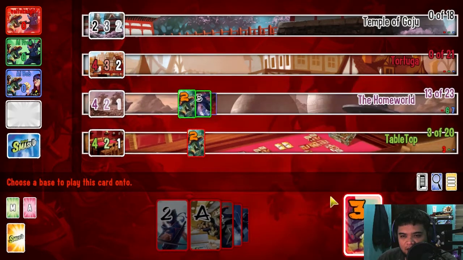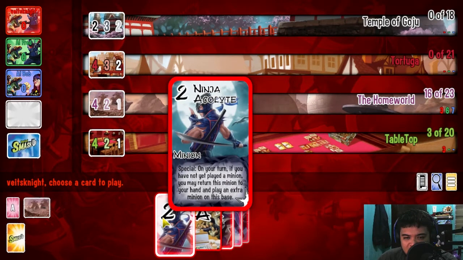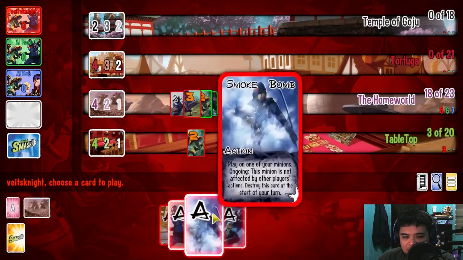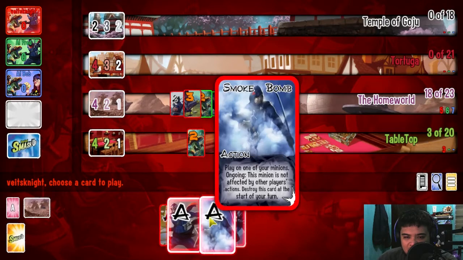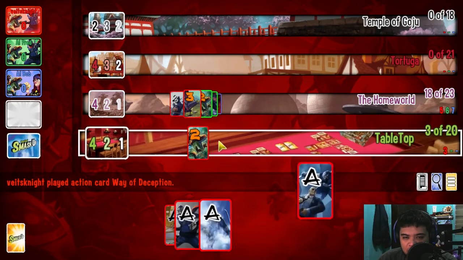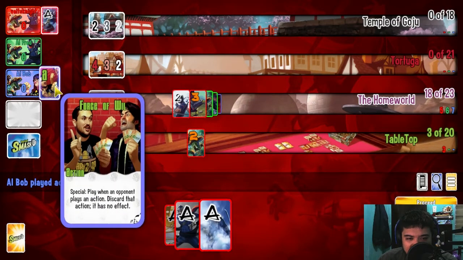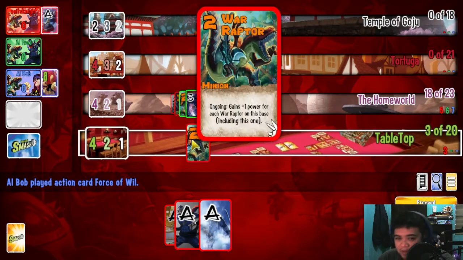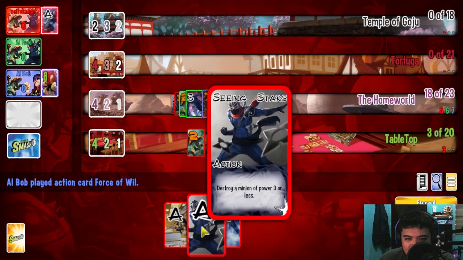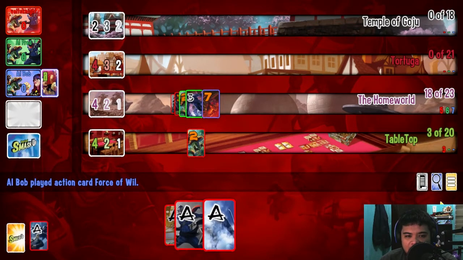So it's my turn. I'm going to play my thing here. Okay, it's now 16. Let's put it over there. And let's see what happens when, wait, which one is moving there? Move one of your minions to another base. This would be, play him. What is this? When an opponent plays an action, discard that action. So what I wanted to do was move this card. Bob. Okay, fine.